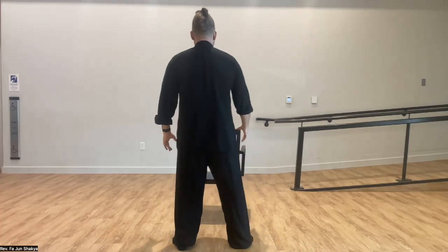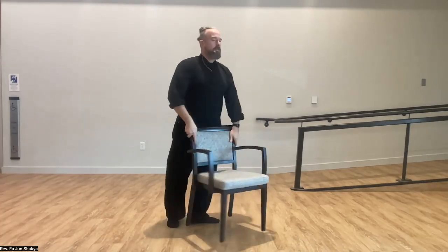Then pause for a moment. If it's comfortable, let your eyes close or just put your gaze down. Use the chair for balance if necessary to have those eyes closed. And just take 1 minute mindfulness, just like we did at the beginning. Notice any changes, how you feel. Again, it's non-judgmental awareness, but if you do feel good, then make sure to savor that. Take the chance to enjoy that.